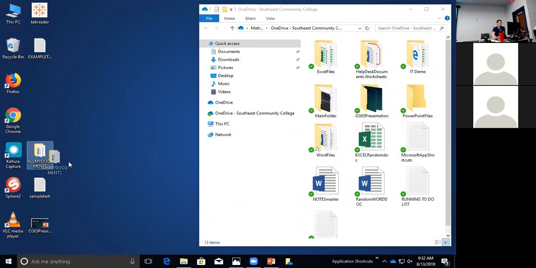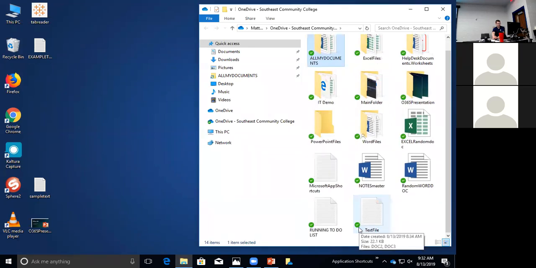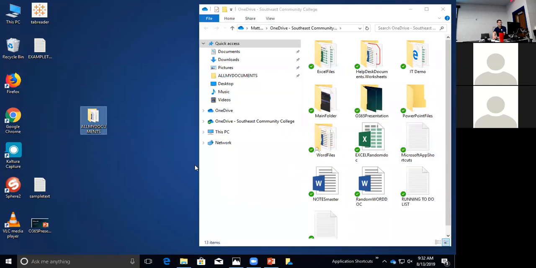If I drag this in here, it takes a little while to sync. You can see the chasing arrows. It's not on the desktop, but it is still in my folder. And that's how I usually like to sync files. I like to use the local app and drag them in there because they behave so predictably. Where did it go? All my documents. Drag it out. Now it's not synced.